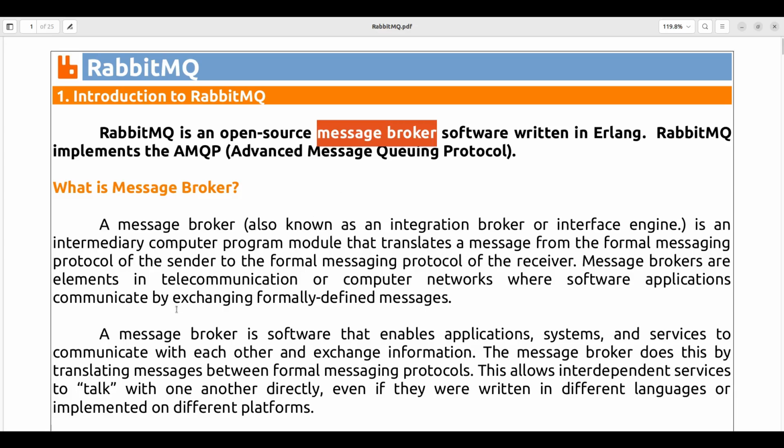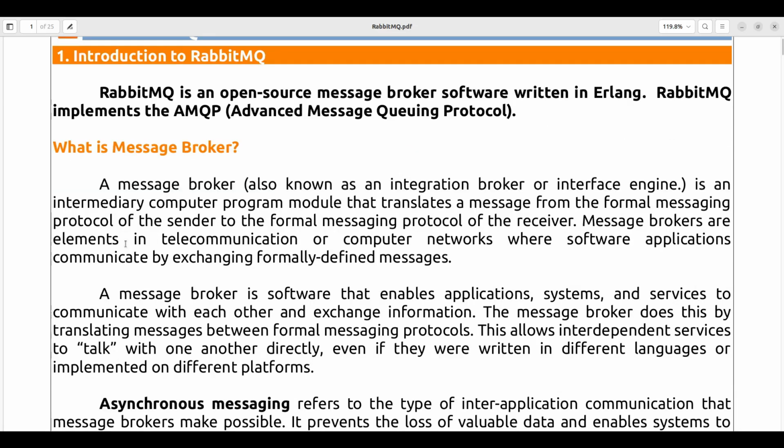So now just read the definition also. What is a message broker? A message broker, also known as an integration broker or interface engine, is an intermediary computer program module that translates a message from the formal messaging protocol of a sender to the formal messaging protocol of the receiver.